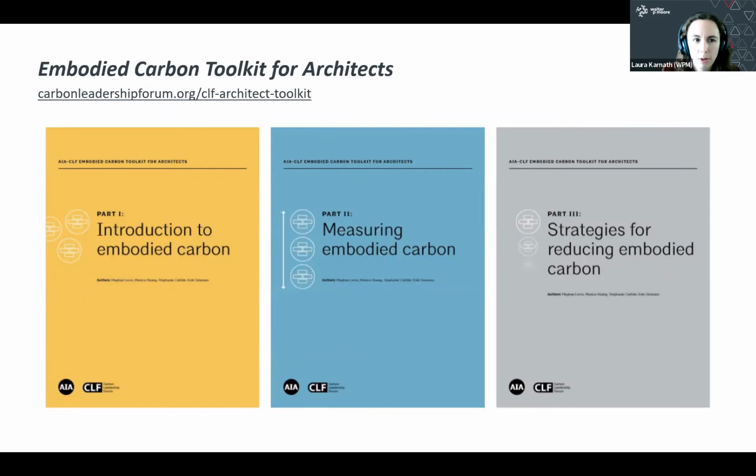There is also the Embodied Carbon Toolkit for Architects, which has 3 volumes: the intro to embodied carbon, how to measure and do LCA, and then some tips and strategies for reducing embodied carbon. This was put together by the Carbon Leadership Forum and the AIA, and is also a great place to start.